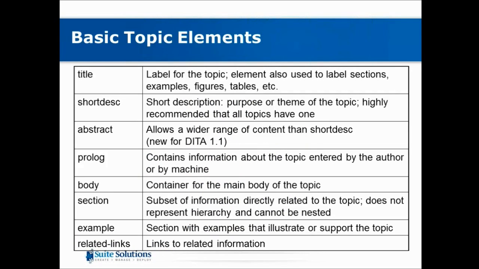Okay, as we mentioned, we have a title. The only thing that the topic must have is a title. Often it has a short description which describes the purpose or the theme of the topic. It might have an abstract. It may have information about the topic, maybe about the author, about which equipment it belongs to. We'll get to that. The body, or the main container of the topic, has the actual content. And then some related links.